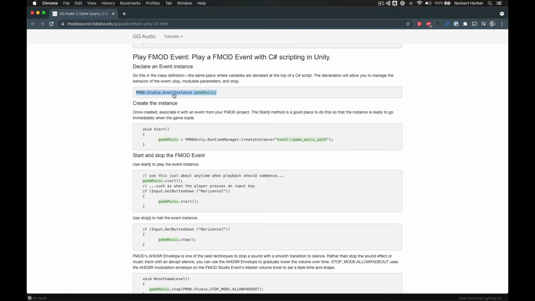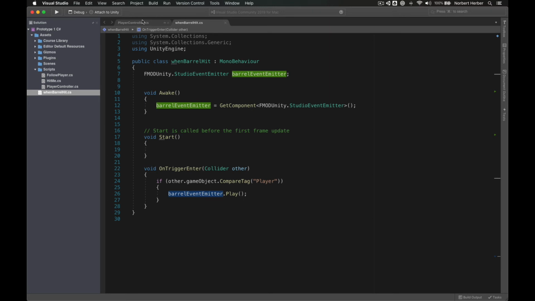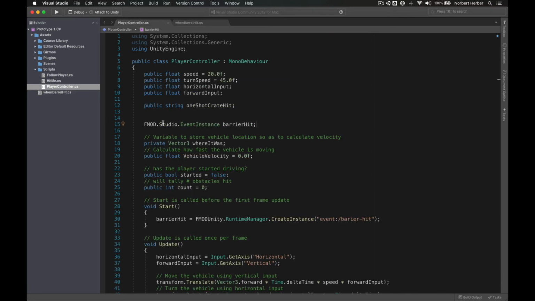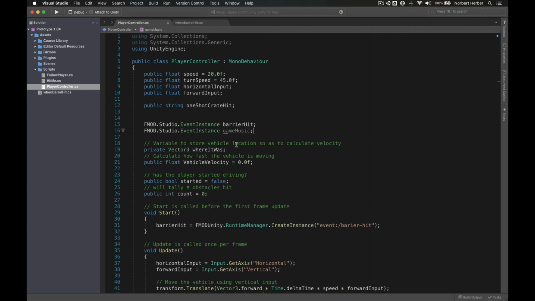Copy our declaration, and then put this in our player controller script, and this is going to go with all the other declarations here. Game music is the default. I don't know, that's a helpful name, but I want to change things up, so let's just call it music. So now we've got a declaration for music.